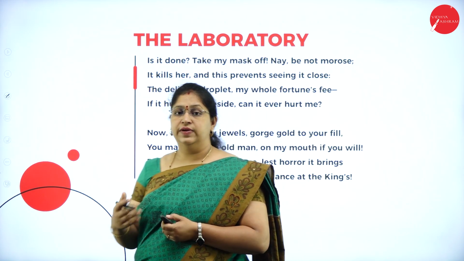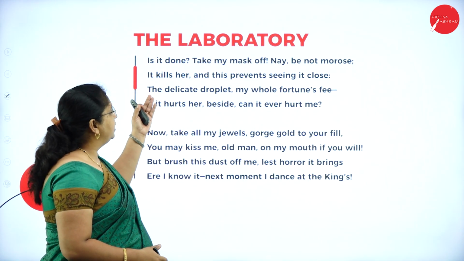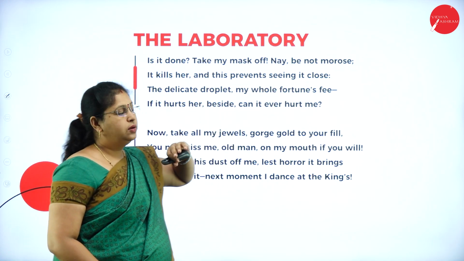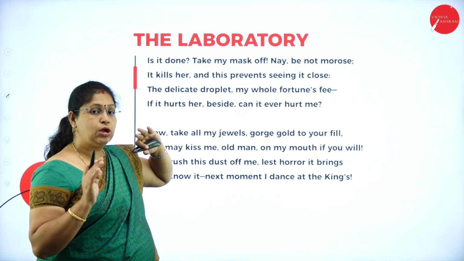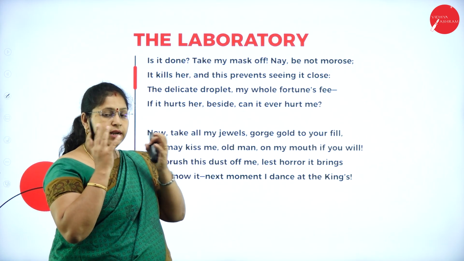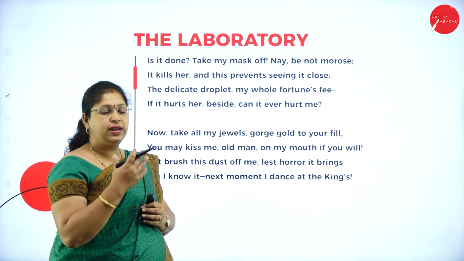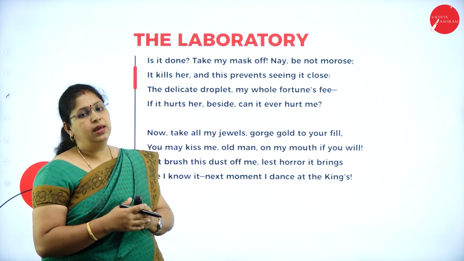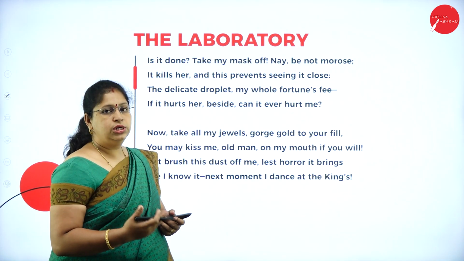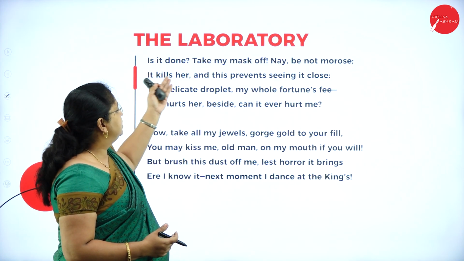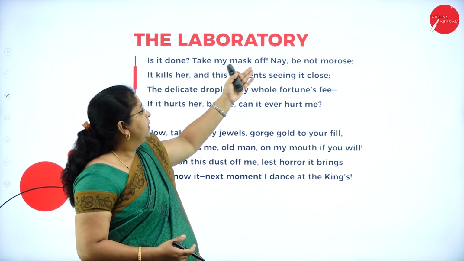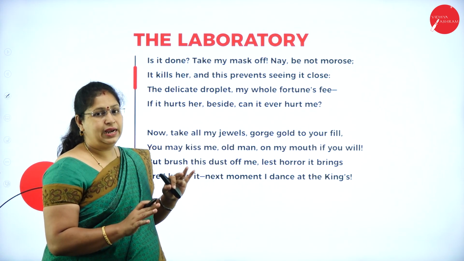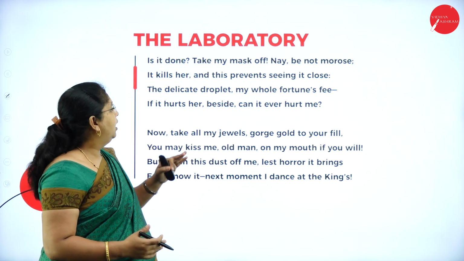Is it done? She is very eager. She is asking, is it done? Take my mask off. Nay, be not morose. She is telling, take my mask off. If the poison is ready, I'll remove that glass mask. She is wearing it to protect herself. If she doesn't wear that, that smell may kill this woman, right? So she is very eager now. Is it done? Take the mask off. Be not morose. So please don't be irritated or ill-tempered. I'm in a hurry now.